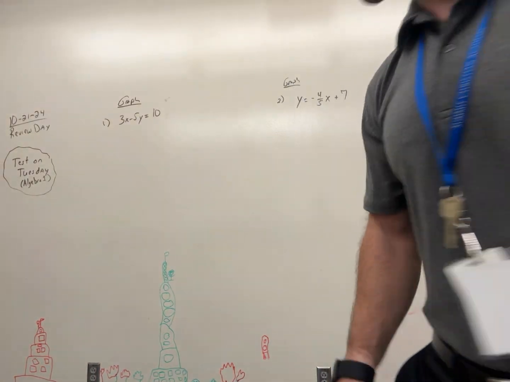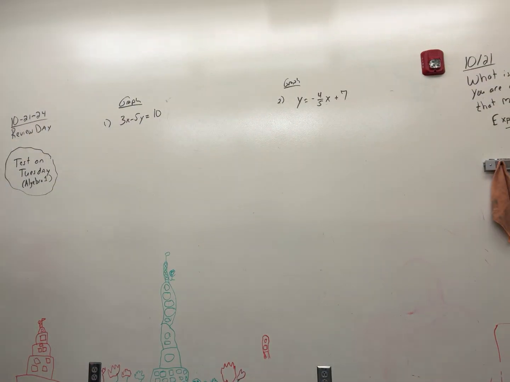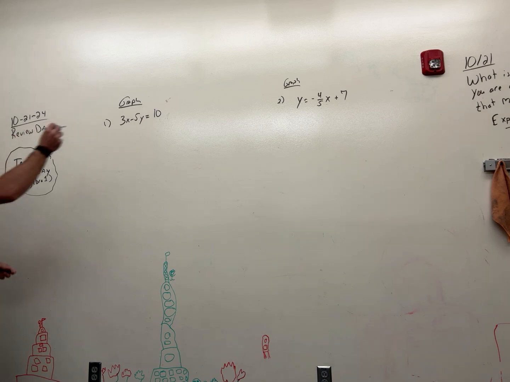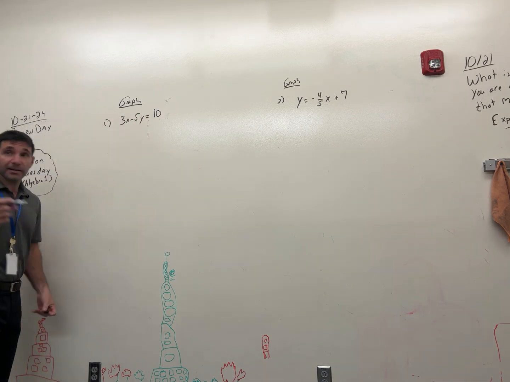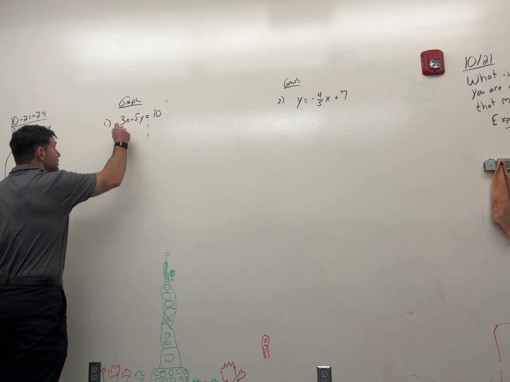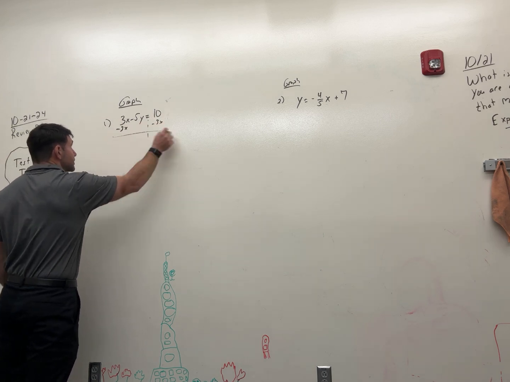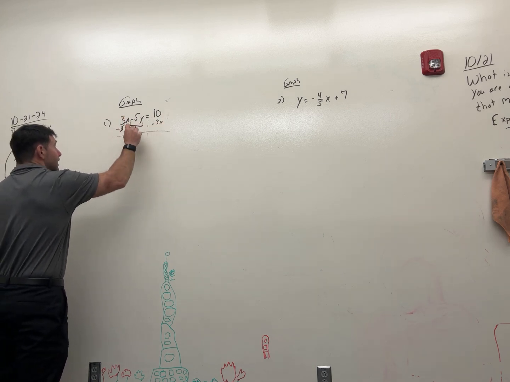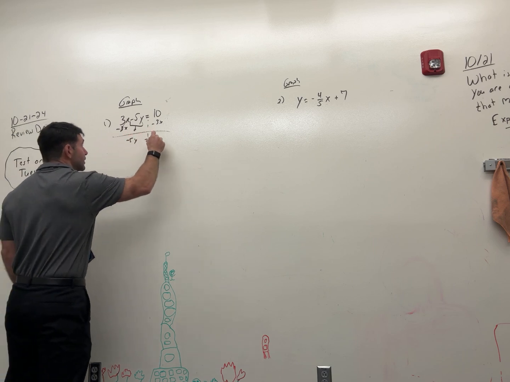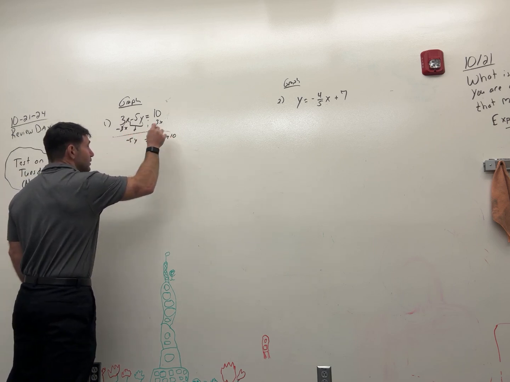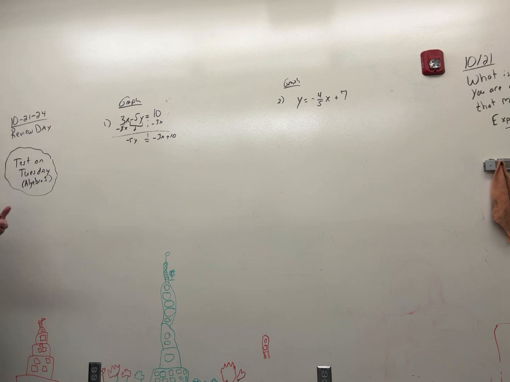Okay, so relatively easy. You need to understand how to solve for y. That's going to be a crucial part of today. Balance point, we move the x, we move the y. So I'm subtracting the x using inverse operations. Negative 5y comes down, equals negative 3x plus 10. I keep the x close to the equal sign because y equals mx plus b is slope-intercept form.